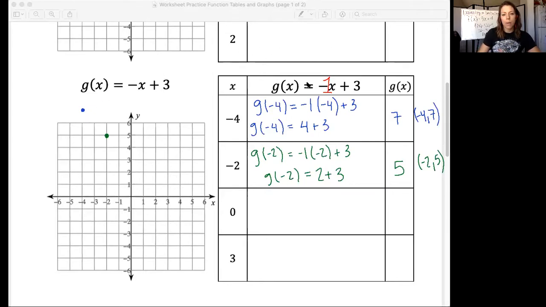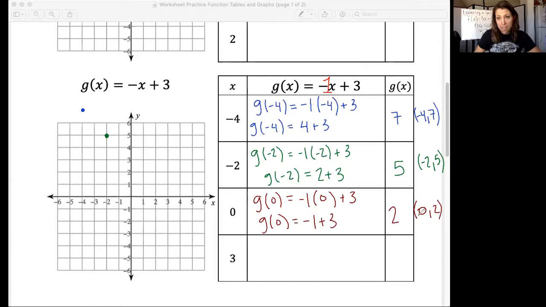So let's say, for example, I make a mistake. You're going to be able to tell pretty quickly that you made a mistake. So let's say I go to plug in g of 0. And I make one of the most common mistakes that students make, where I say, oh, -1 times 0, that's just -1, and -1 plus 3 is 2. So I plugged in 0 and I got 2. I know that's wrong, but I'm just pointing it out to you. If I plot 0, 2, and I go to draw a line, what do you notice about my red point? It doesn't fall on that same line, which means that I actually did my math incorrectly, and that's how you can tell.